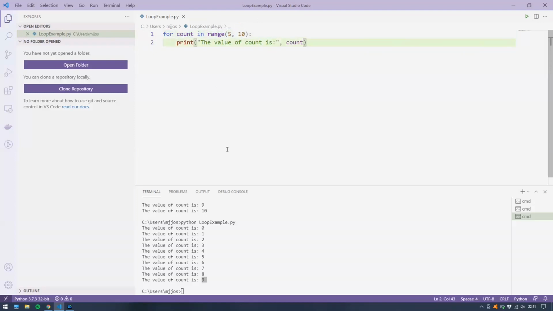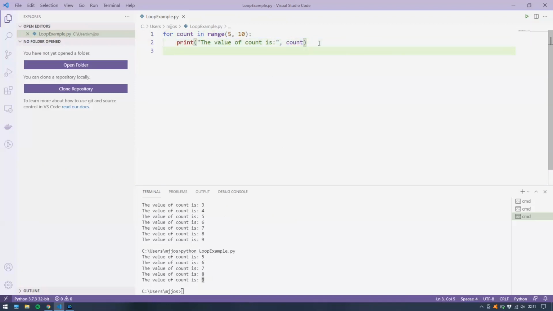So let's run this. What do you think the output should be with that? Five numbers, but this time starting at 5. So we started at number 5 instead of 0, just like we said here. And then we went all the way up to 10 minus 1, which is 9. So that's 5 numbers. So that is how we can repeat a certain line or multiple lines of code.